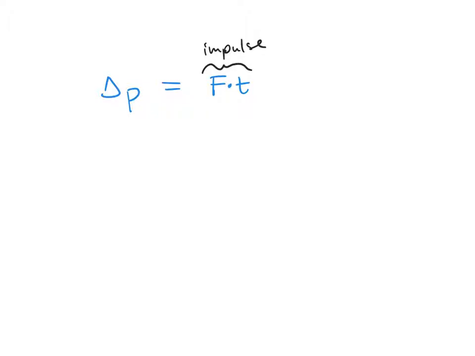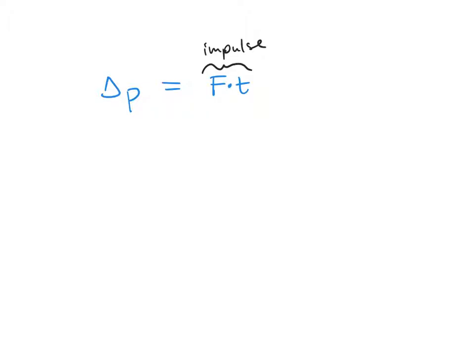t is not just time. Time is whatever it is. t is the time that the force acts on the body. So a force acting on an object causes a change in momentum because that force acts on the object for a given time period. So the product of these two will represent how much momentum you change by. So if I know how much momentum you change by, and you know the force, you could solve for time right away. If you know the delta P, momentum change, and you know the force, you can find time. If you know force and time, you can find the momentum change.